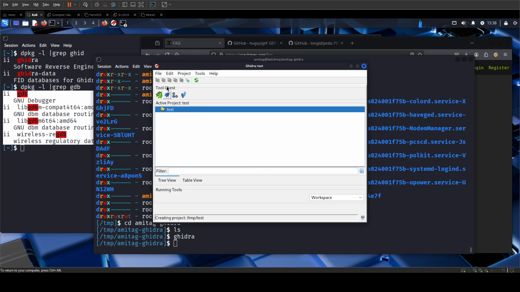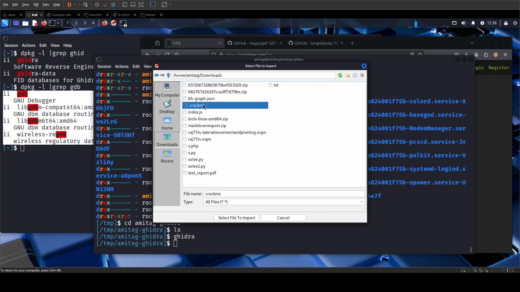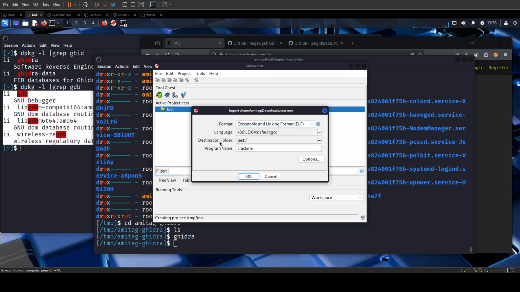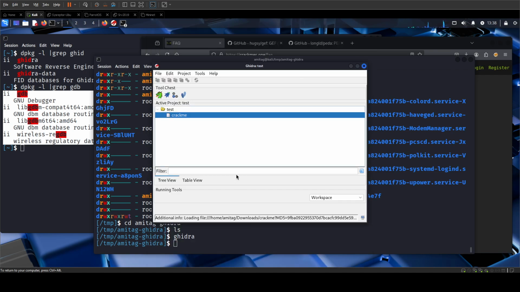I'll just click on this and then File, Import File, and then I'll import the crackme into this. You will get this where it will show that the language is x86, little endian, 64-bit, default, and a GCC compiled binary. Destination folder is test and program name is crackme, which is fine. So we will just import this. It will give some details about this. You can just click on this and then you have crackme imported into the test folder.